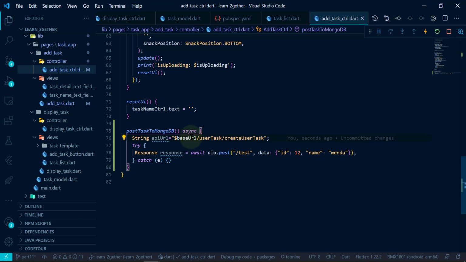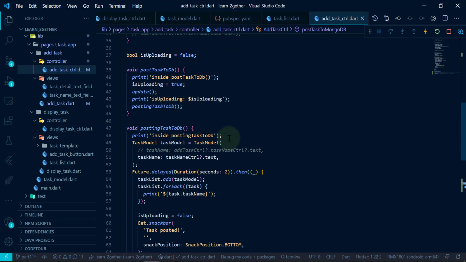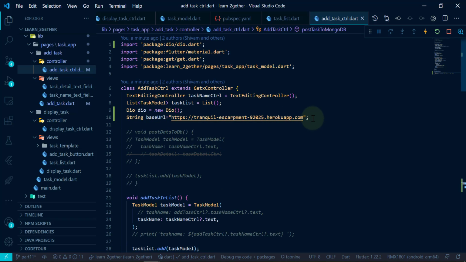Do remember to paste this API URL correctly. Previously I had missed this, and because of that the API was not working properly. Generally we forget to put this, so do remember to put it. It's also always better to check the values of whatever we are using, like the API URL, in the console. We'll use logger for that.